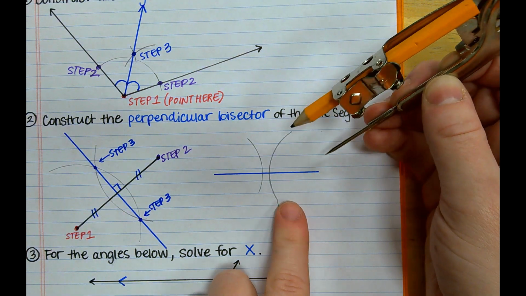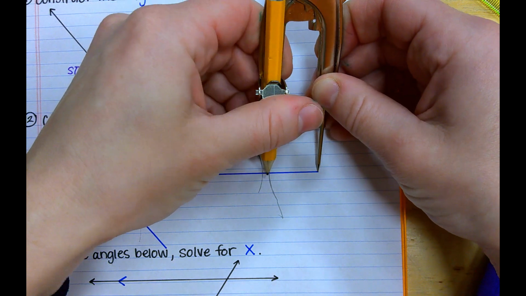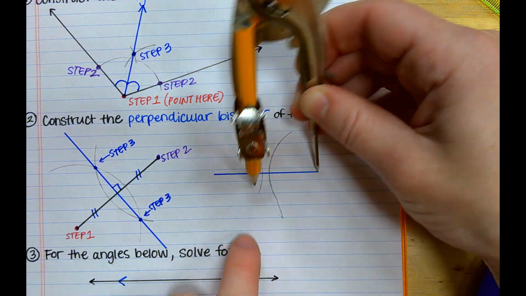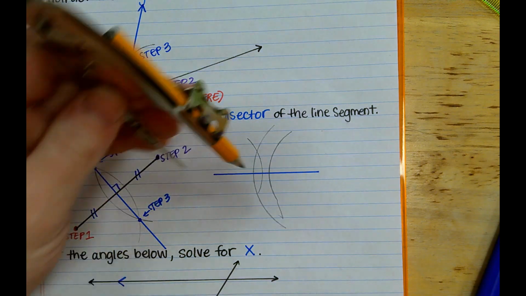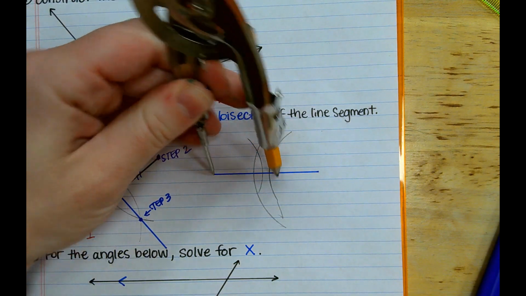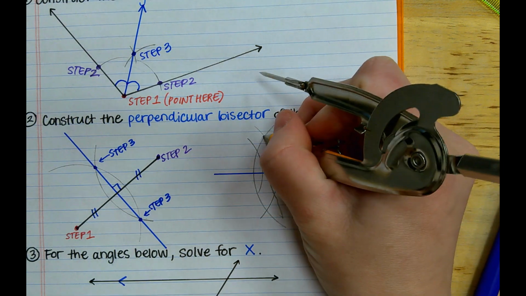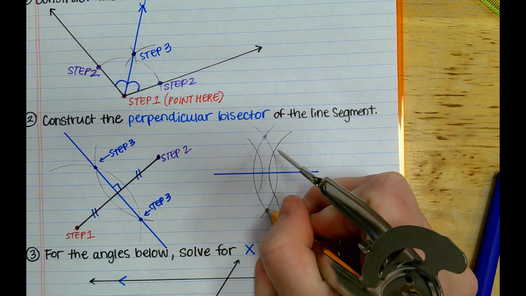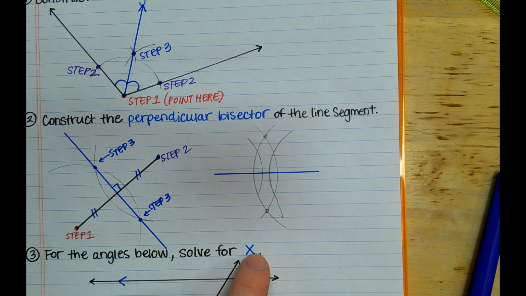Whenever we make the perpendicular bisector, your compass needs to be open wide enough so that whenever I draw my arcs, I'm going to get an intersection and they're going to cross over each other. If they're too small, they won't ever reach. So I think the issue you're running into is your compass just needs to be opened a little bit wider. And that should fix it for you. That's why I try to go over halfway. Yes.